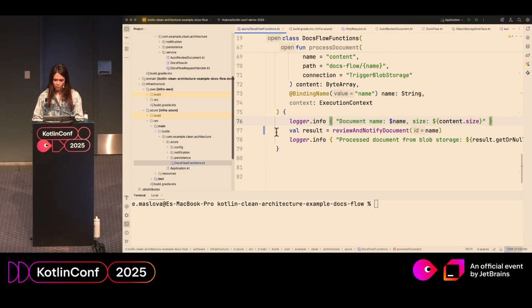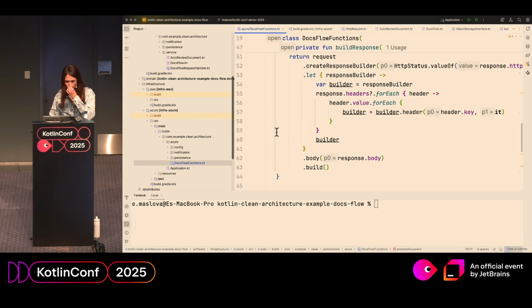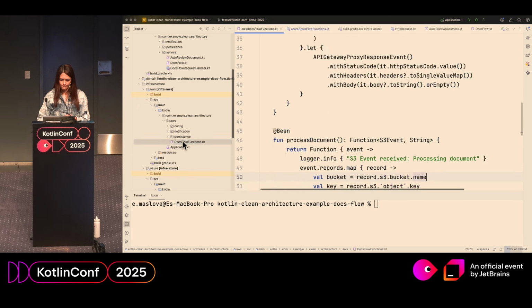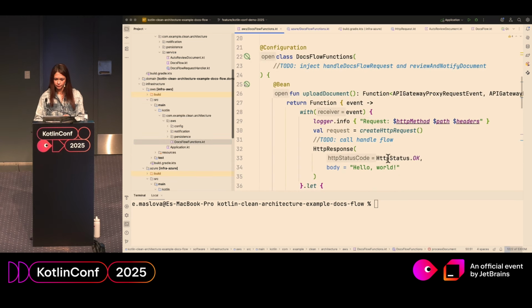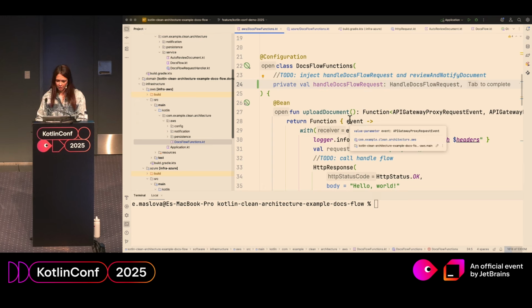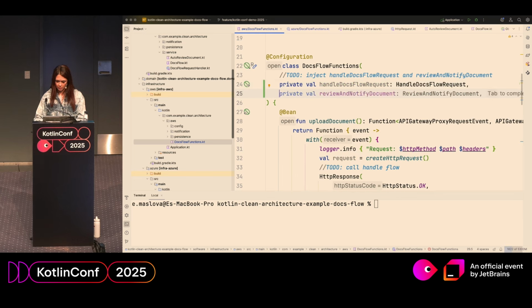Right. So we've done that for Azure. Nice. So Azure now is connected to our business logic. Let's do this for AWS. So again, we need to inject our things. You actually could inject it here, but yeah, you can actually inject it in actual beans in AWS. So let's do handle. Oh, it's predicting everything. Look at that. It knows me.